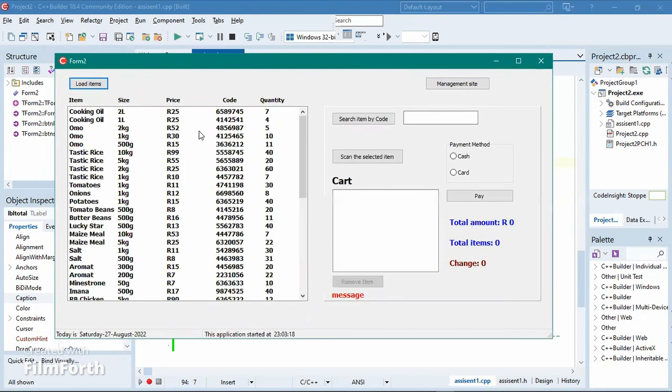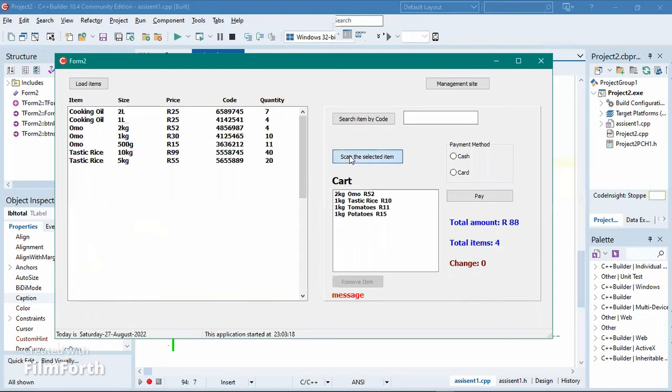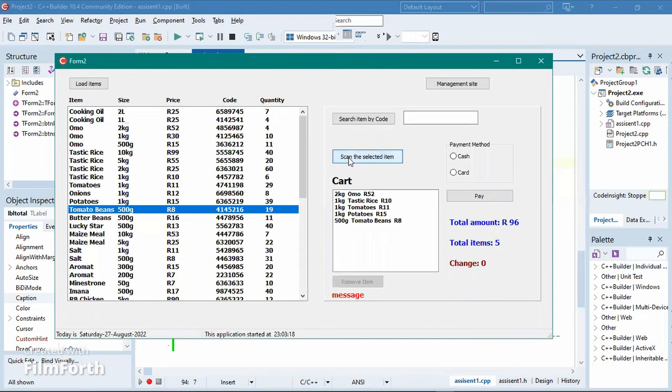Let's select. That should be 52. Very nice. Let's add 10. Should be 62. Very nice. Very cool. So now it's working nicely and 100%.